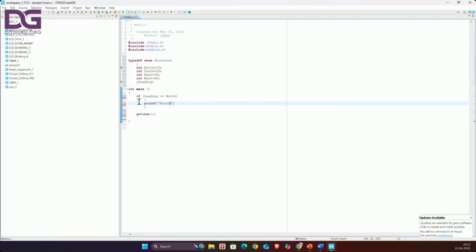Then the next line, same thing: if it's equal to south, I'm going to print south here. And in this part, first I put a return 0. Now here I'm going to put printf.